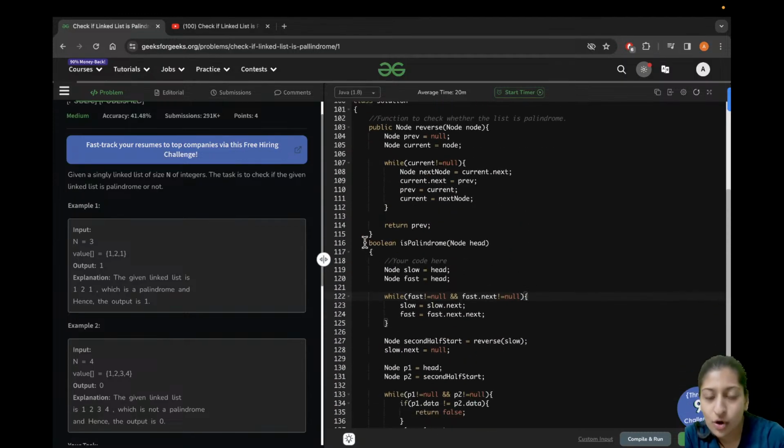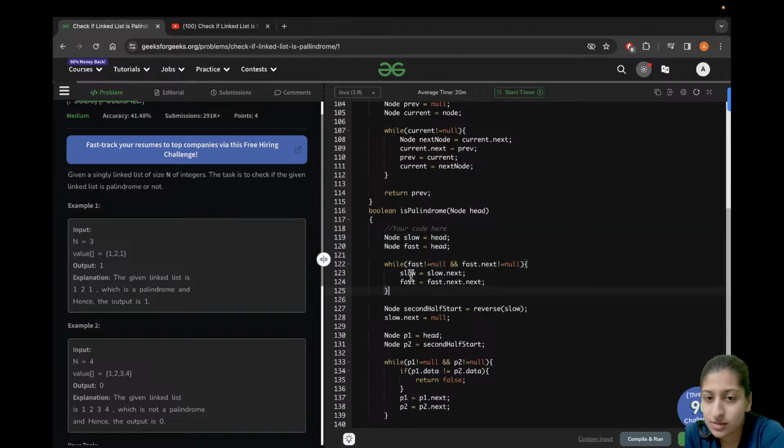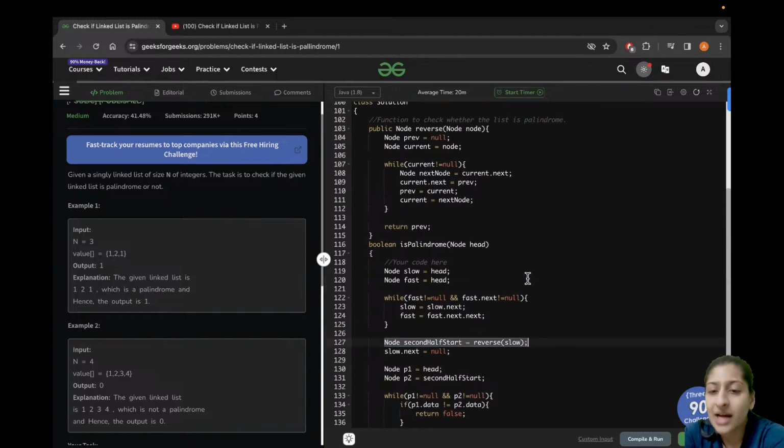This is the function given to you. Within this function itself, instead of taking an extra function to find the middle of the linked list, I have written the logic right here. You can see that we have taken two pointers, slow and fast, and from here I have found the slow pointer, which I am passing to the reverse function that I have written separately, to reverse the second half of the linked list.